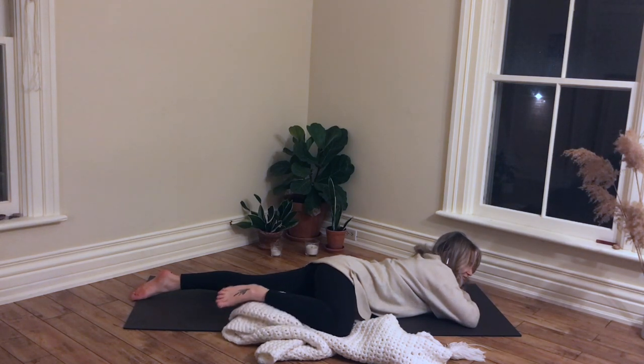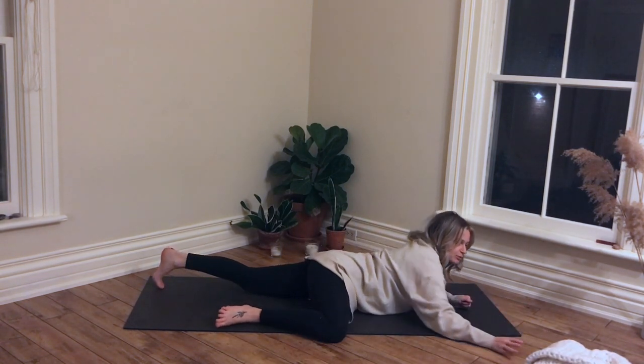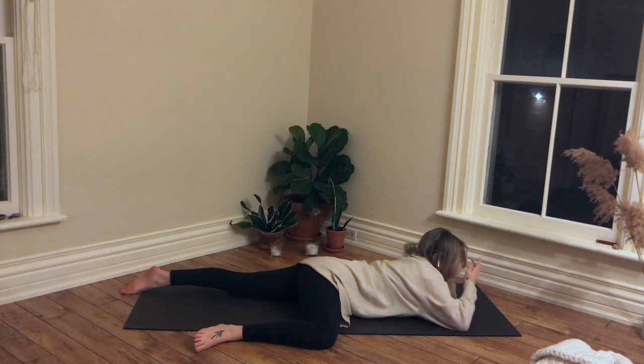So as you're here, you might feel the breath a little bit more in the back of the body. Thinking of breathing into the lower back. And every breath is a chance to breathe a little deeper.